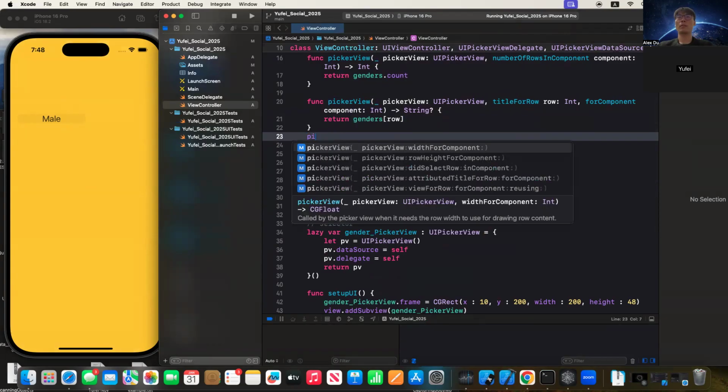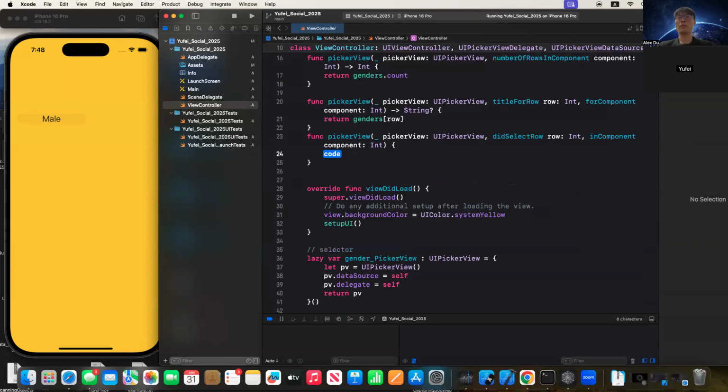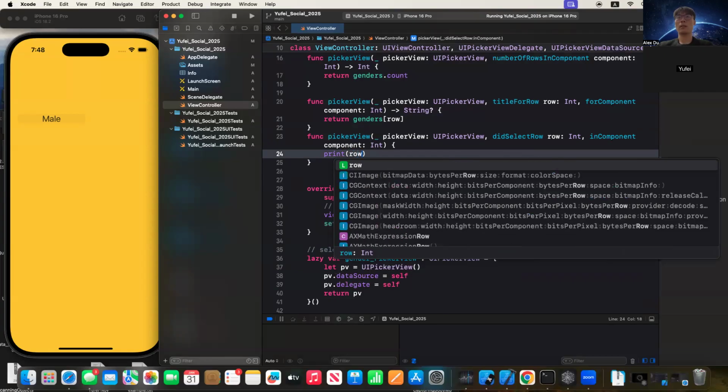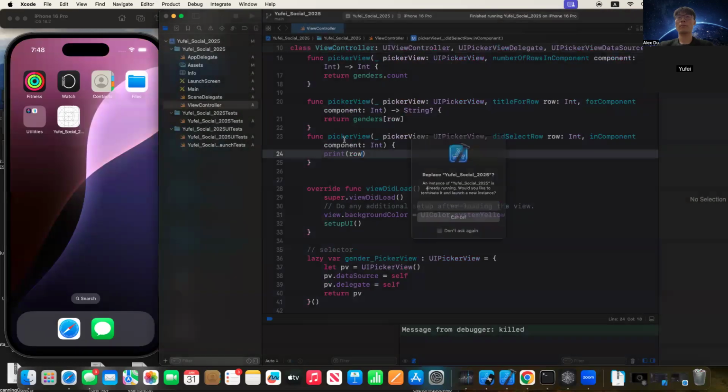Or picker didSelectRow, right? And with for the component here. So let's see this. I guess I can print didSelectRow, and can I do that? So let's run this code here.